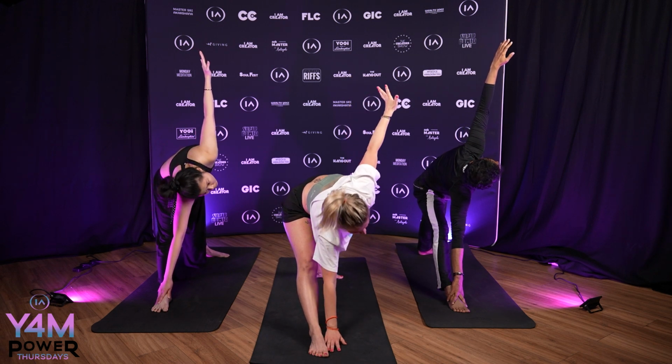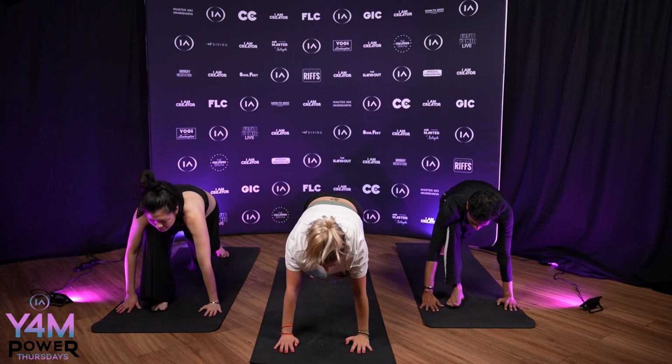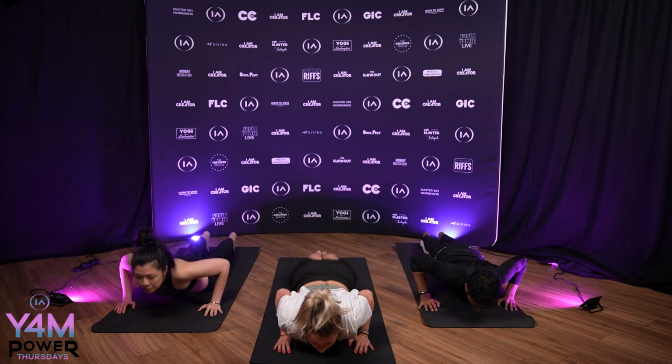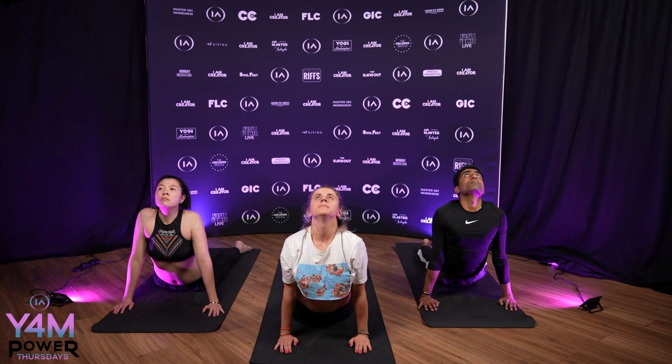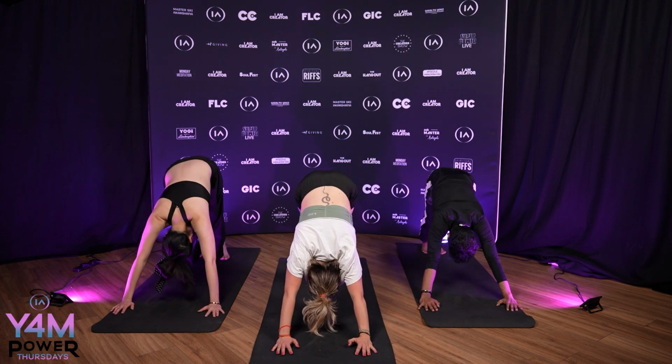3, 2, 1. Inhale. Lift yourself a little bit up and exhale. Hands onto the mat, plank position. Inhale, exhale, chaturanga. Inhale, upward facing dog. Attack your toes, don't touch the mat. Exhale, downward facing dog. Catch your breath.